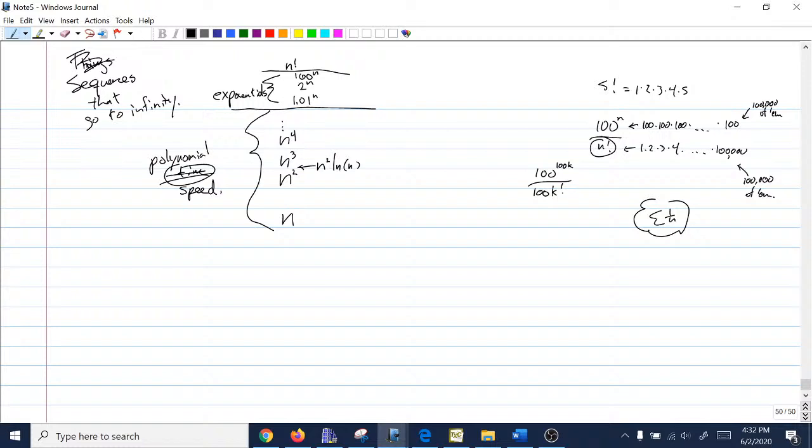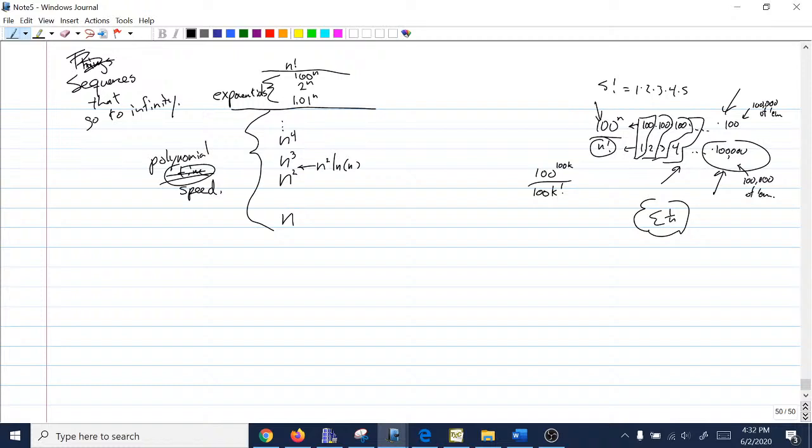And the key thing here is most of these numbers are bigger than 100. None of these numbers are bigger than 100. At the start of the sequence, the 100 is bigger, right? The fact that the 100s are all bigger means 100 to the n looks like it's going to end up being much bigger. But once you get past 100, this guy's getting factors that are bigger than 100. And eventually they're getting much, much bigger than 100. And they will eventually get enough bigger than 100 that the n factorial is going to win over the 100 to the n in the long run.